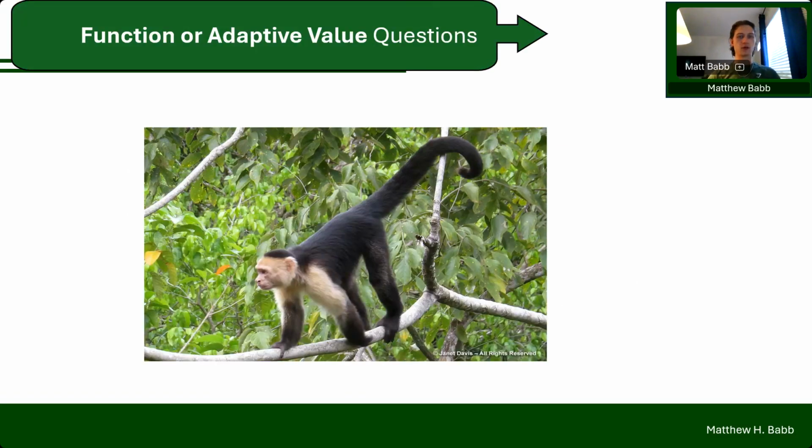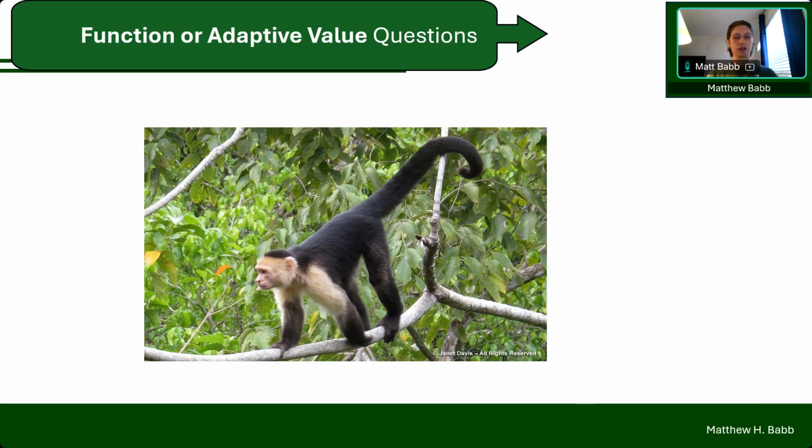And then, like we said, the fourth one, these are questions of adaptive value, right? They ask from an evolutionary perspective, why are these traits or behaviors the way that they are? What sort of advantage do they provide an organism? For example, we could ask, why do humans nurse their young? Maybe such a behavior increases the survivorship of offspring. If the behavior has adaptive value, we would expect it to provide some sort of advantage to the organism via increasing survival or reproduction.